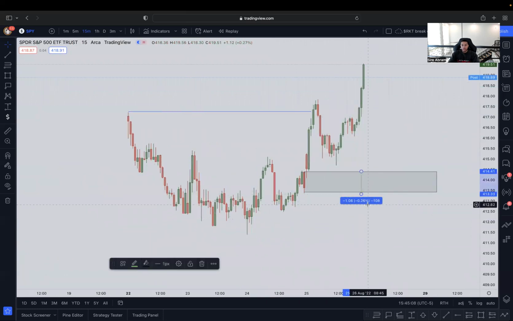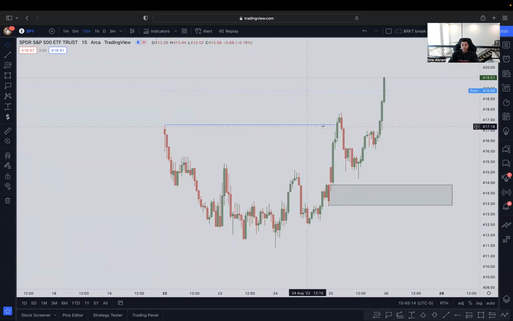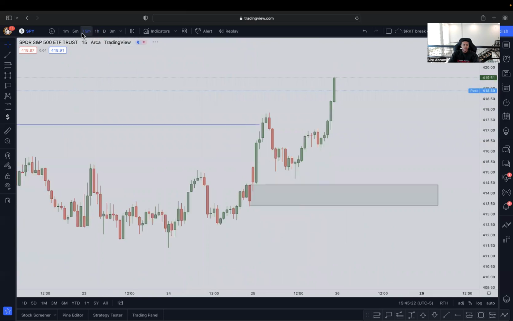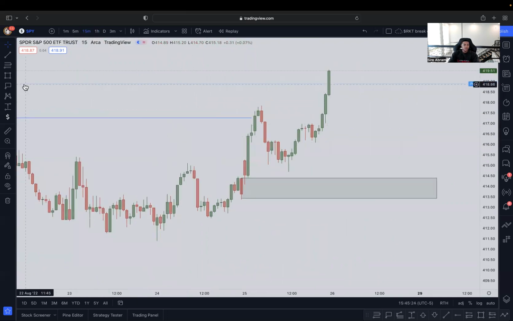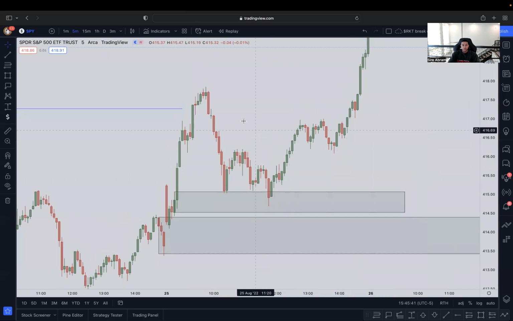Later on throughout the day, as that first bounce happened, we see what? Price came up to this high and sold off. If we're looking at a 1-hour time frame, price just grabbed that high and reversed. As we look back on a 15, we see impulse move up, candle before, demand. Now let's switch to a 5-minute to see if this looks even cleaner. Impulse move up, candle before, demand. As price came back to this demand level, we can start looking to take another entry.